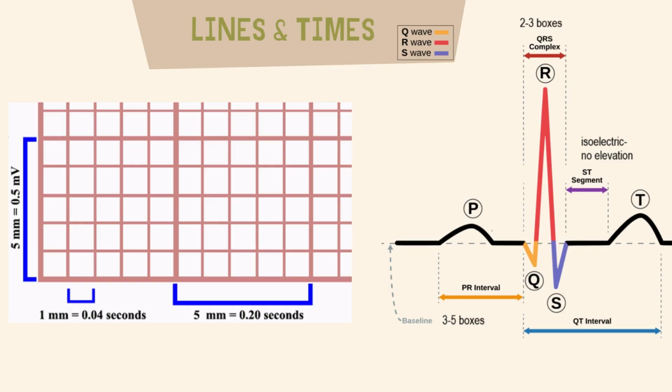When we look at our ST segment specifically, when a patient has chest pain, it's supposed to be isoelectric. There's not supposed to be any elevation. If all of a sudden we see a 0.1 millivolt or 0.2 millivolt elevation, or actually a depression, that can indicate a lot of things like ischemia or actually an infarction. So this is where this little graph helps us figure out what's going on with our patient.